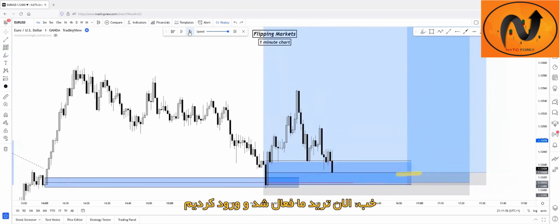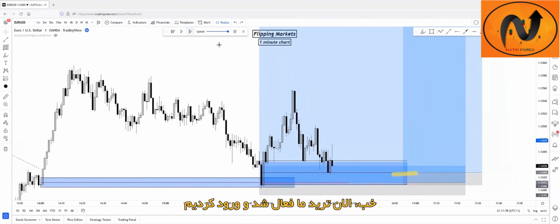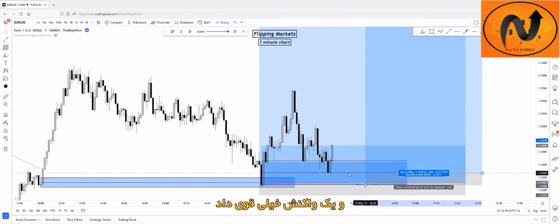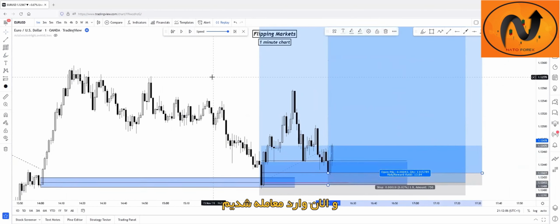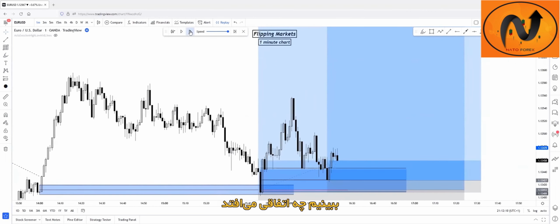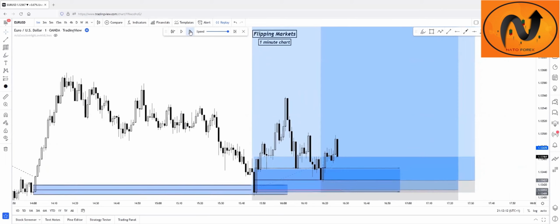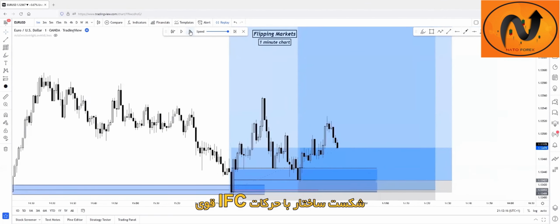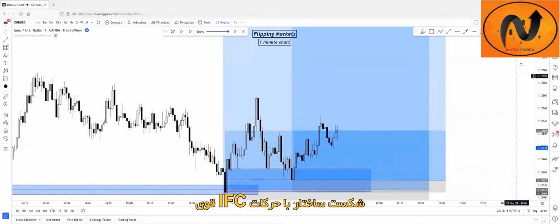Okay, almost tagged us in. And right now we are tagged into the trade, as you can see. And it did a huge recovery, huge rejection, as you can see. So right now we are in the trade. Let's see how it goes. It's creating breakout structures to the upside, as you can see, huge breakout structures to the upside with inefficient movements.